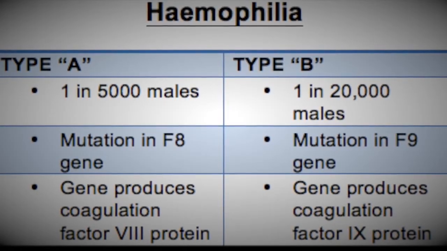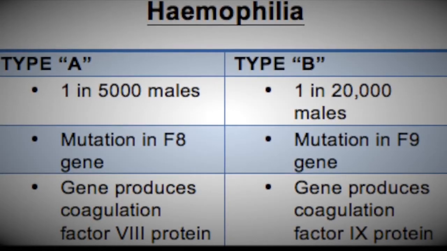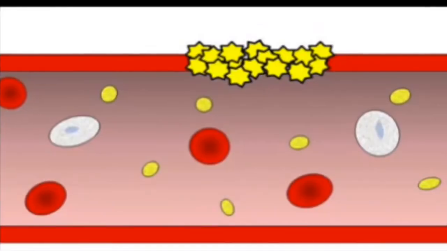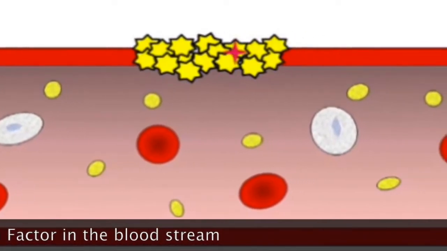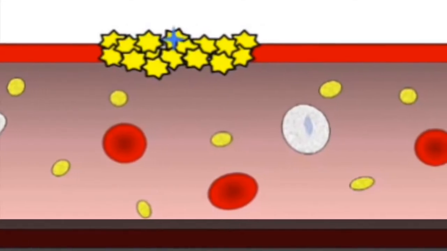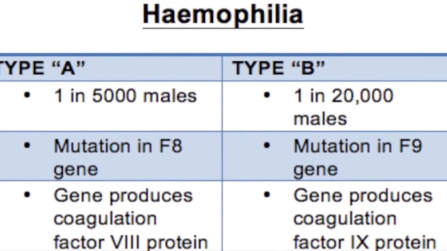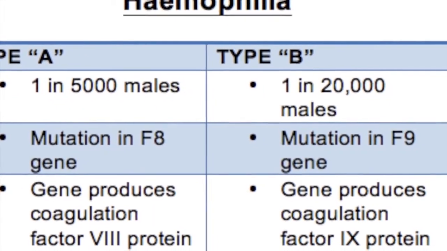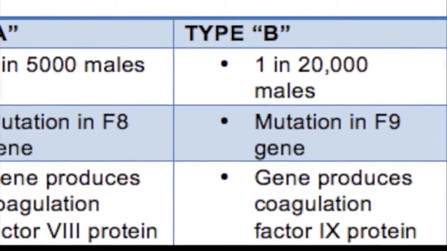help control clotting. Hemophilia B is much the same type of mutation, however it is less common, more serious, and is a defect of the F9 gene. The F9 gene is responsible for much the same protein production, however the protein is called coagulation factor 9. The second form of hemophilia is much rarer, with only 1 in 20,000 being affected.